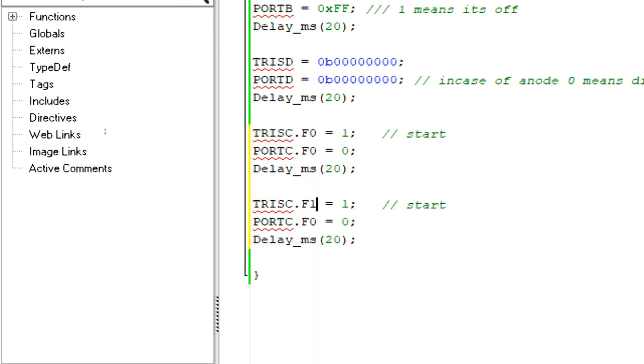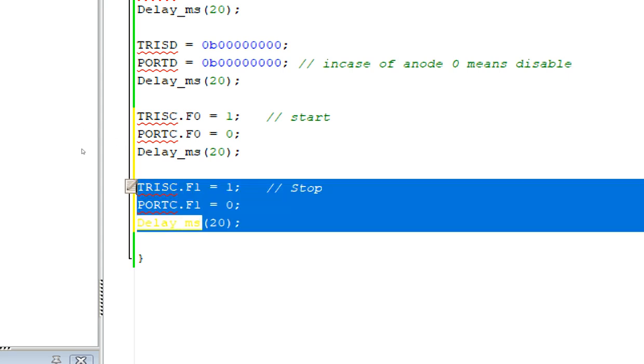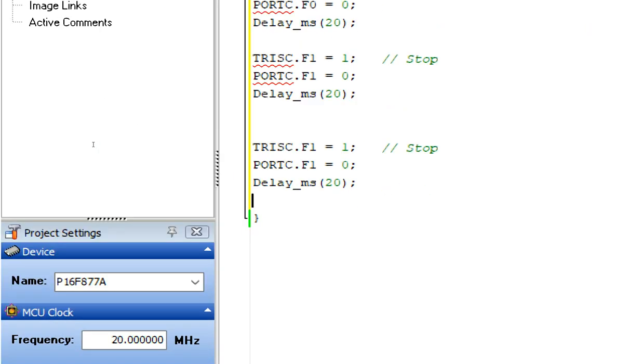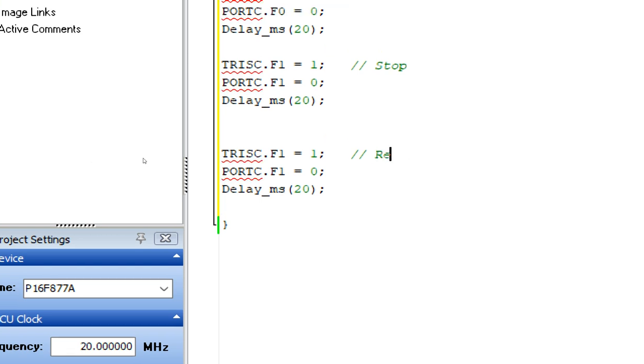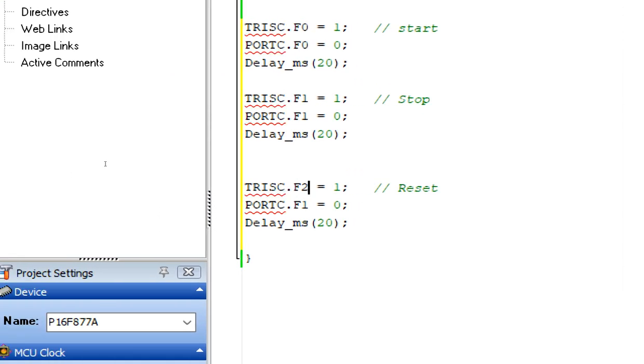Now this is our C1, make it 1. This is the stop button. Stop. And then we will have our reset button. Copy this. And this is the reset button at C.F2. We have our 3 buttons now.